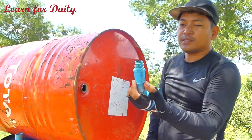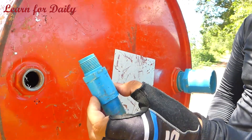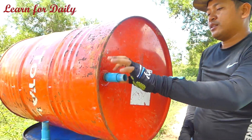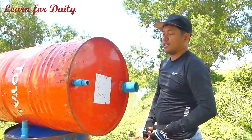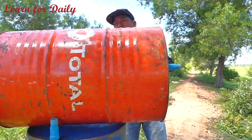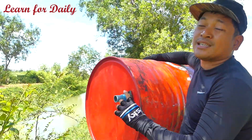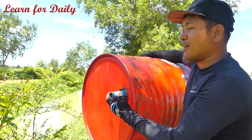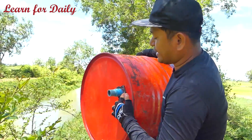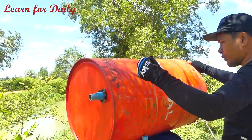It is 60 millimeter, and it's suitable to just screw in this way. But don't forget to wrap a little bit with screw tape for an air-proof seal. And this one is 24/27 millimeter — if you want to go buy at a store, just tell them 24/27 millimeter. It's suitable with the screw here. Don't forget the screw tape as well to make it air-proof. At the back, I made a hole of 34 millimeter. I already punched the hole at home — you can see my old video on how to punch this hole with a motor.